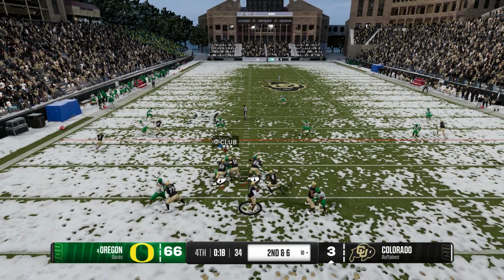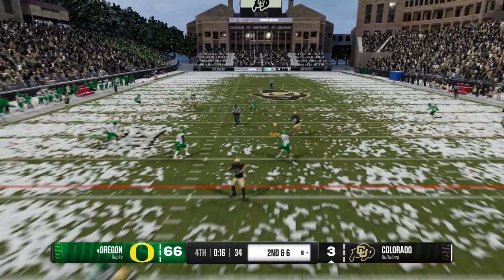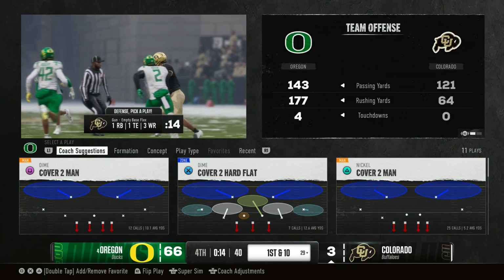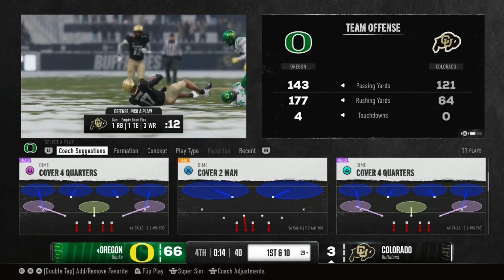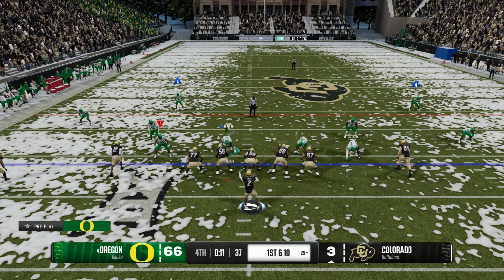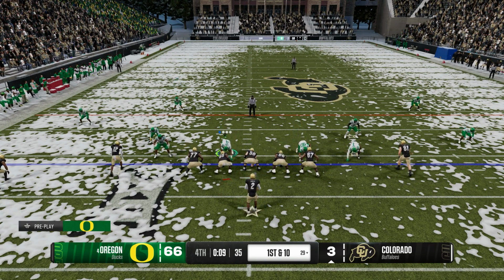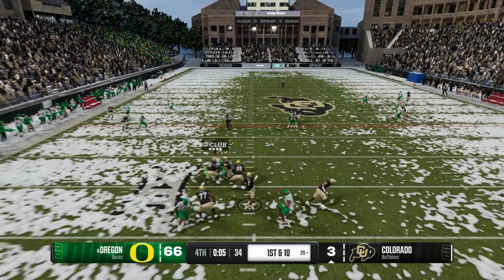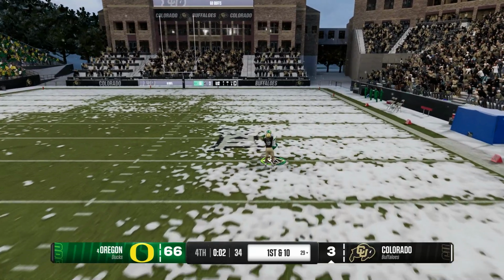Back to pass, it's Sanders. Fires to the wideout. Soft spot in the middle. Really needed a play like that to get out of their own end. They moved the chains. They marked it at the 29. See what they dial up on 1st and 10. Looking to move it through the air. Here's a throw downfield late.